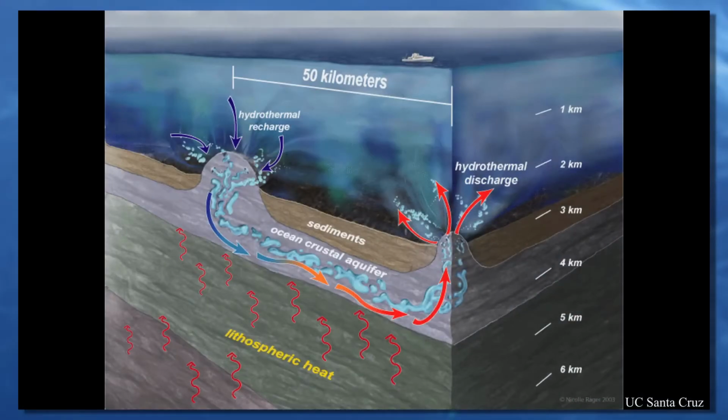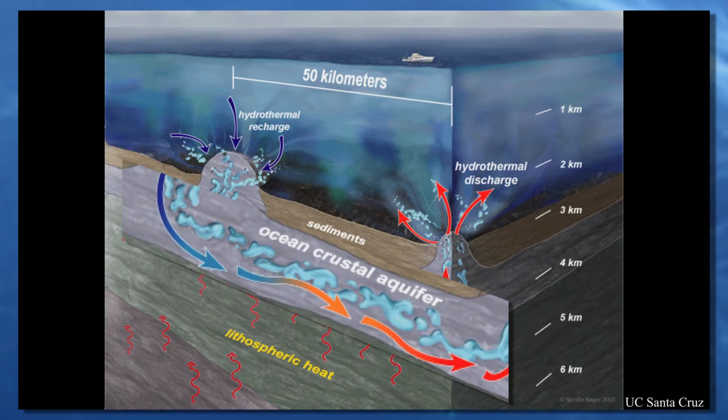So in my lab, I'm especially interested in this concept of water moving through rock, right? It isn't something we think about, but a great way to think about it is if you had a jar of marbles, right? And there's a lot of space between those marbles. And that's really what the oceanic crust is like. It's very porous, especially in young crust. And you have water moving through the rock. And we call this the ocean crustal aquifer.